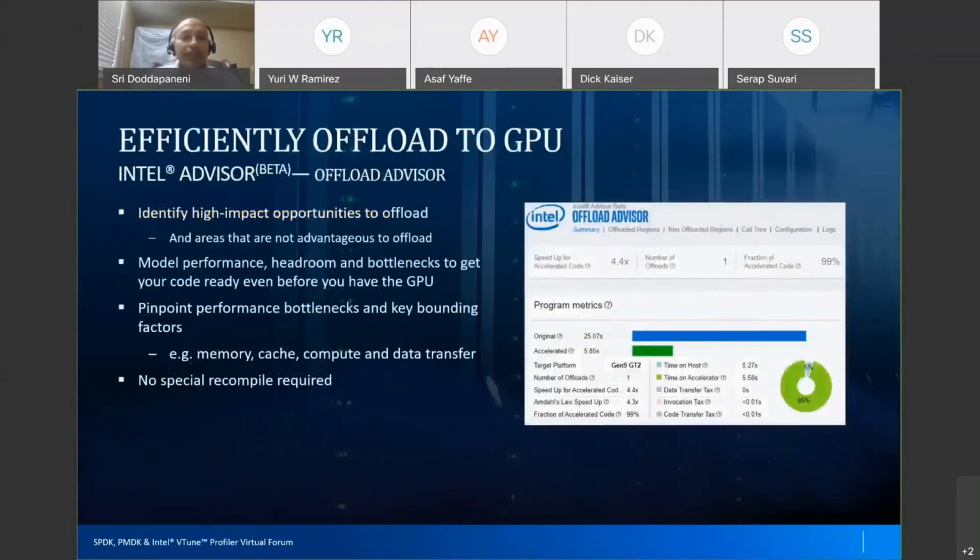And then I just want to quickly say that as we talked about oneAPI, we are also trying to help you analyze your profile on the CPU, on the Xeon platform, and then be able to mark up and tell you, hey, you could offload this particular loop nest or this particular parallel region, and if you do it to this particular version of the GPU, you can get this much benefit. And that takes into account some modeling of how much compute we could do in parallel on the GPU for that particular loop, as well as what's the overhead of transferring the data, shuttling the data between the CPU main memory and the GPU memories and back.